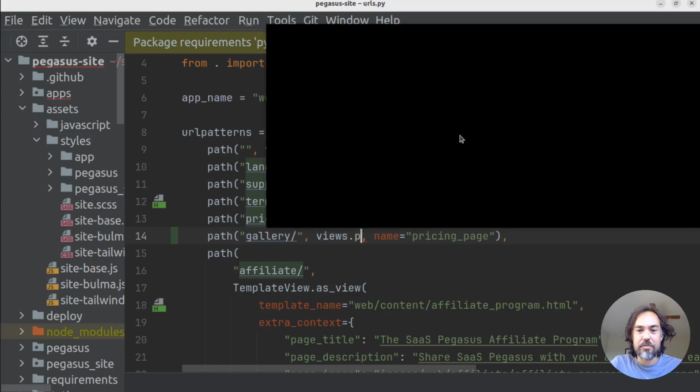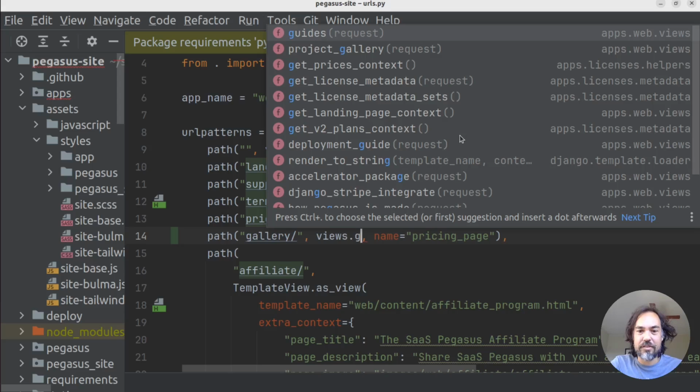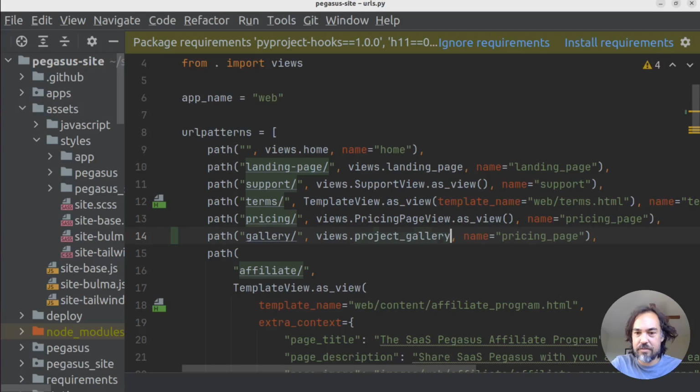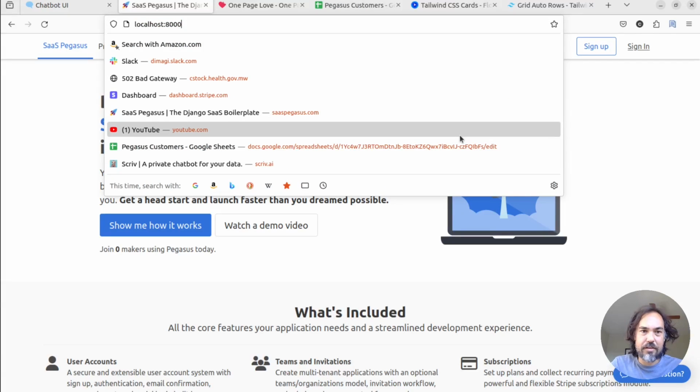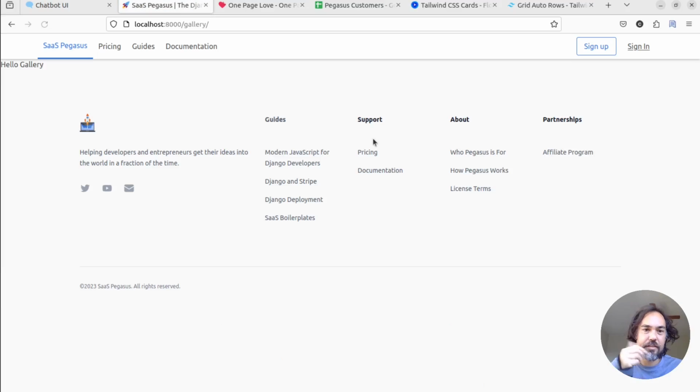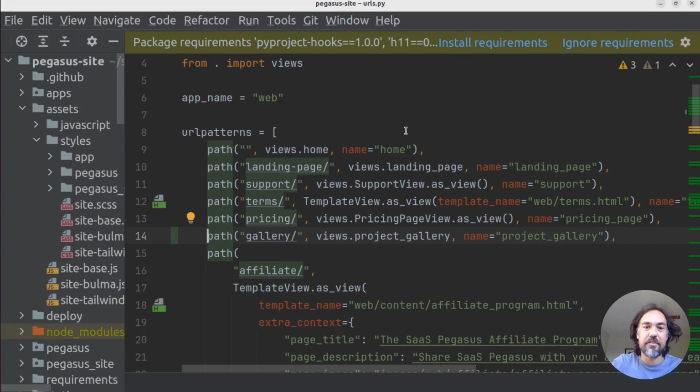For our URLs, we want the project gallery. Where'd that go? So now if I go to gallery, hopefully, hello gallery. Okay. So far so good. So we've got our skin here, our footer here, and the meat of the gallery is going to go inside there.